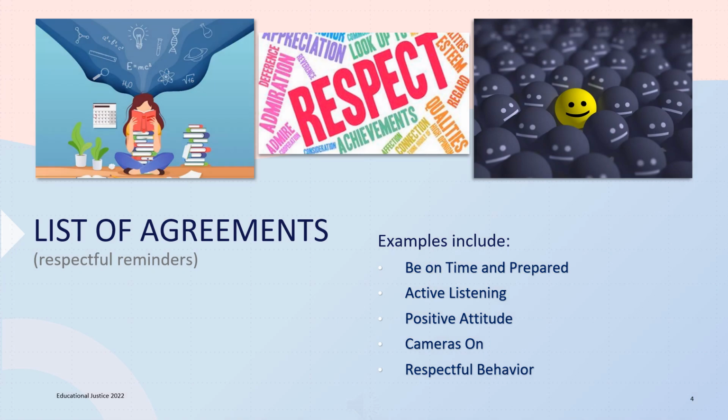You will create a list of agreements with your scholar at the beginning of your first session. These should be read aloud at the beginning of each session as a reminder of the agreed upon expectations. Some examples of agreements include be on time and prepared, active listening, cameras on, positive attitudes, and respectful behavior.